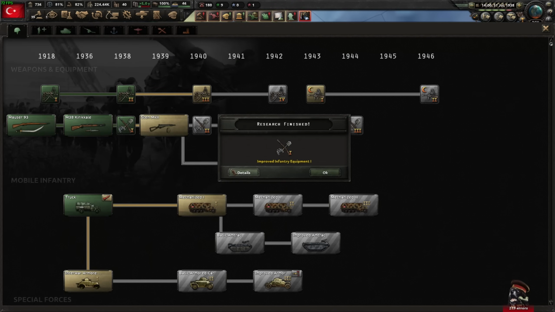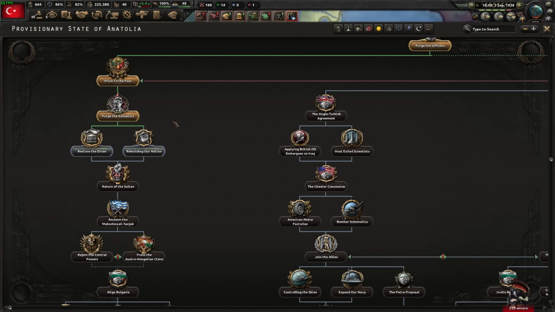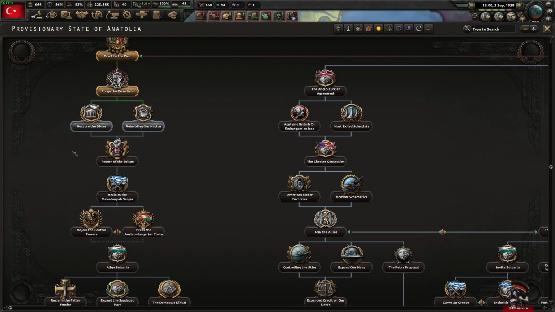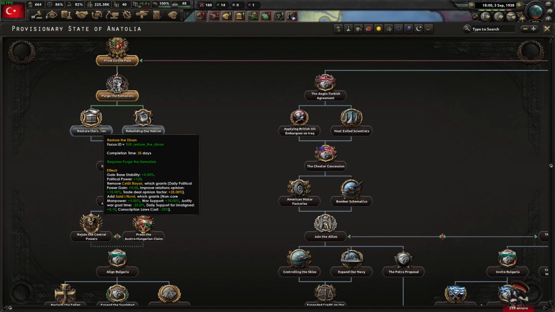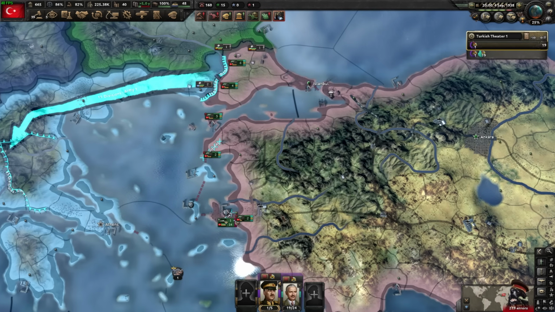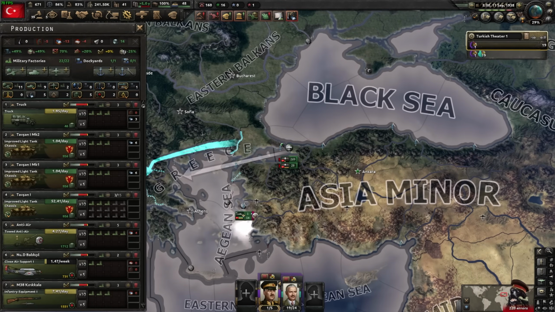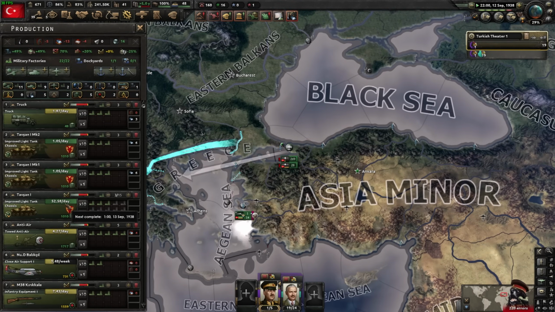Did I promise you 1 million? And I'm going to deliver. Kemalists. Purged. Let's rebuild what we just destroyed. Never-ending cycle of Turkish history, demolishing and then rebuilding over and over and over again. I love my Turkish fans. And there we go. 52 tanks per day.